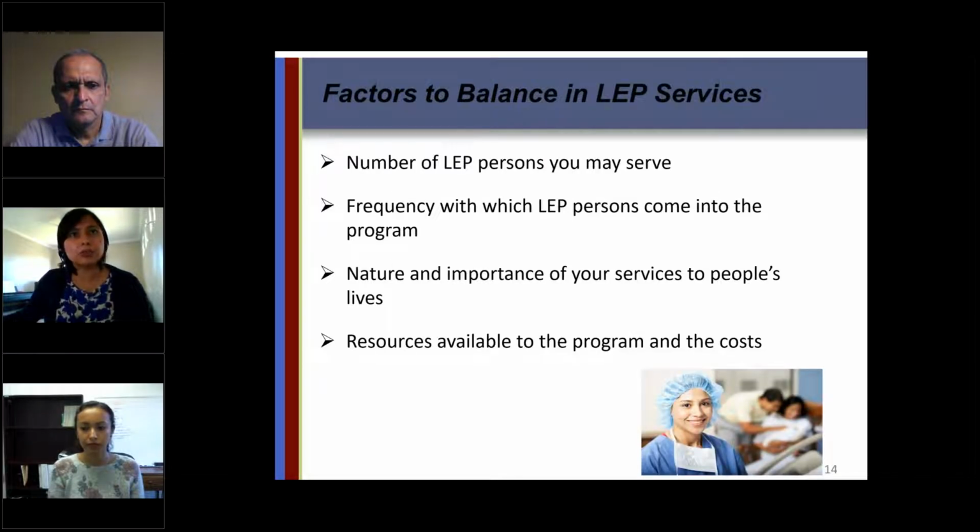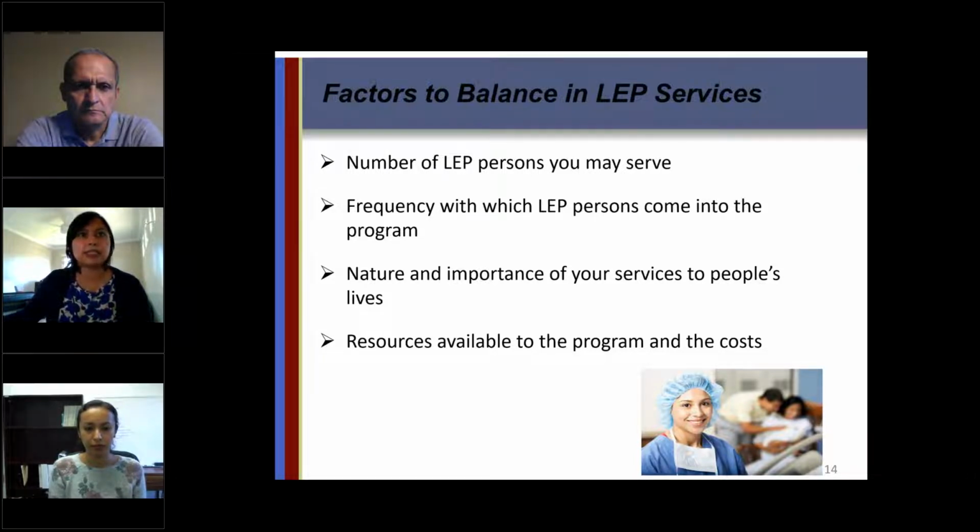And I mentioned the term meaningful access. This is important because of the new Office of Civil Rights guidance. It states that there are 4 factors to balance when assessing the obligation to provide language access services. The intent is to ensure meaningful access by patients with limited English proficiency to critical services, while not imposing undue burdens on small businesses, small nonprofits, etc. So as a starting point, you can consider these 4 factors in determining the amount and the type of services that you provide.